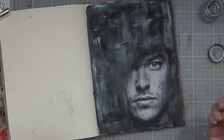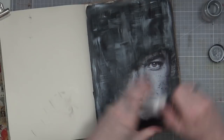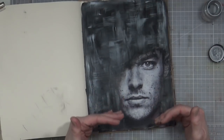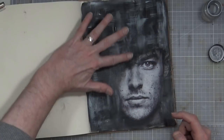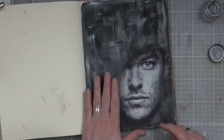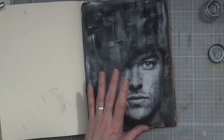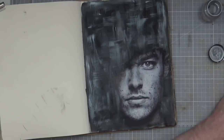Okay, so I just noticed that the camera started to record and then just shut itself off from recording while I was actually adding those colours onto the background. So what I've done is I've just built up and blended the photograph in the background like you saw me doing. I've just gone a bit more, adding in a bit more paint here, bringing it down here over his cheek, and then so he actually disappears almost completely on this side, and then I've blended in this section just here with a little bit more of that silver and black paint.